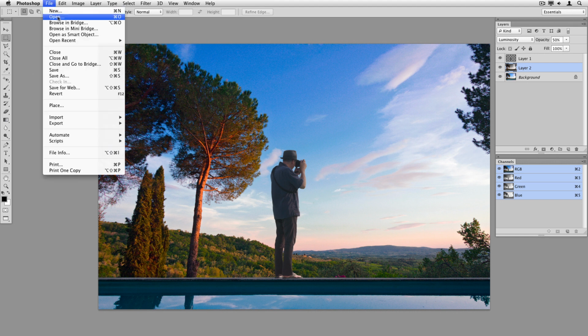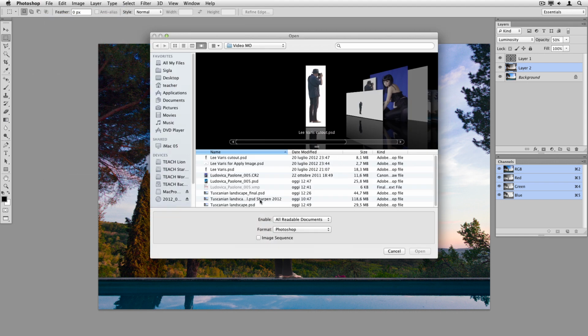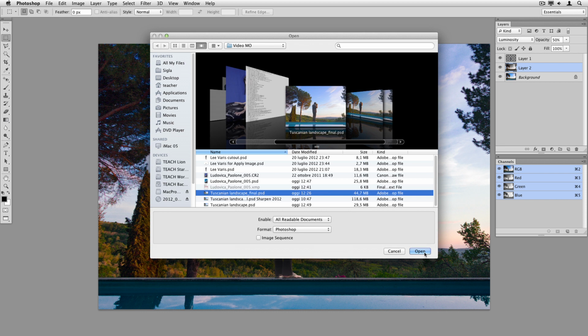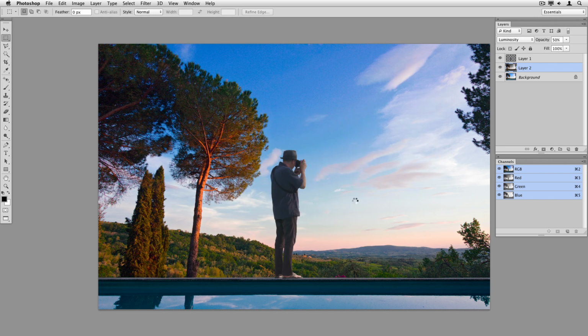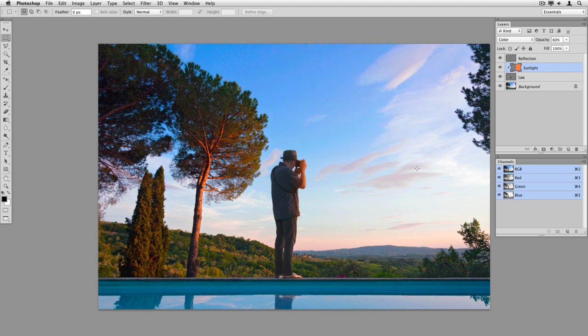Well, it is not, because sometimes people say, well, I don't like that you never finished an image, so apart from the sky maneuver, this is my finished image. We put some sun on Lee, and there is a reflection as well, so we've been going from the landscape to the composite to the light effect and finally the reflection in the water. And I think this can be called a final composite.